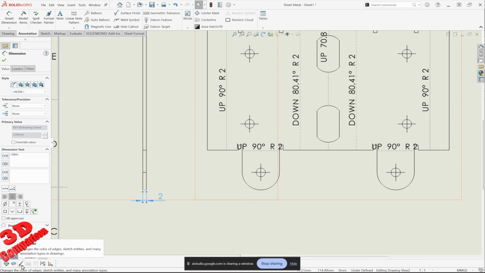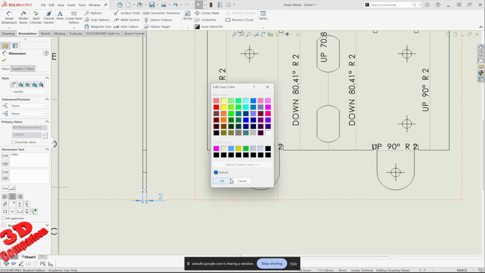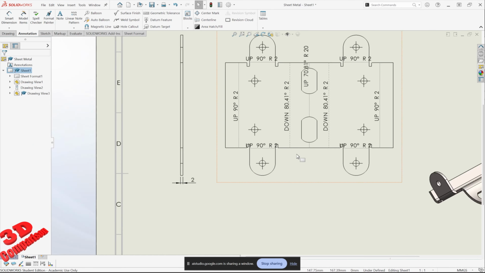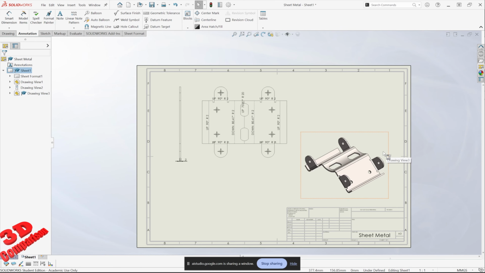Yes, it is this line color on the bottom where we have that brush with the color gradient. Okay, I see. So you've selected the dimension and now you're looking for the brush icon with the color gradient at the bottom of the properties manager. Click on that to change the color of the selected dimension line. Is there anything else I can help you with? No, I see that the color changed. Great. It sounds like you were able to change the color of the dimension to black. Is there anything else you need help with?